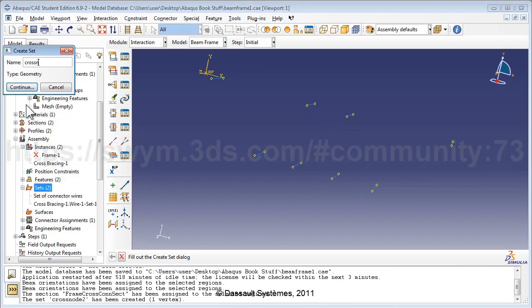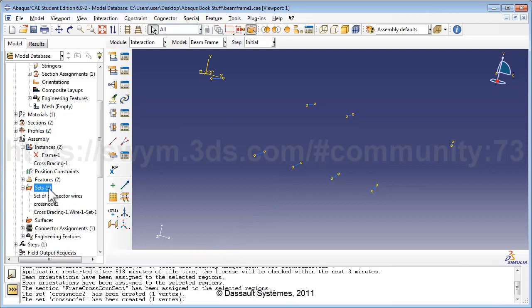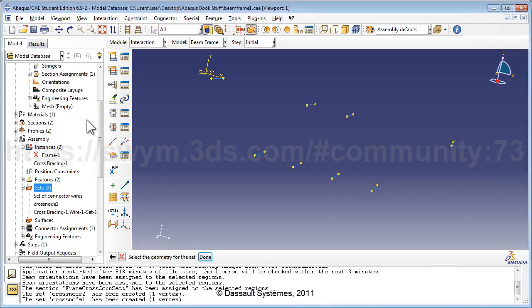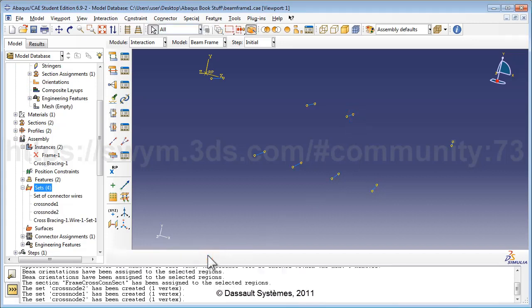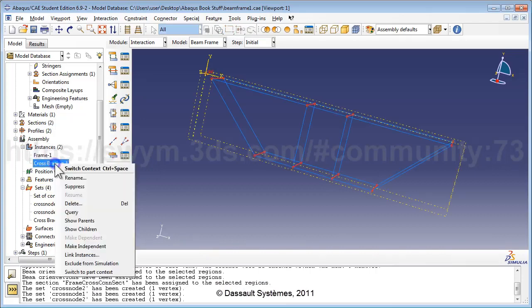We're going to call our first set Cross Node 1 and select it from the viewport. Repeat the procedure for Cross Node 2. Now let's unsuppress the frame and suppress the cross-bracing.